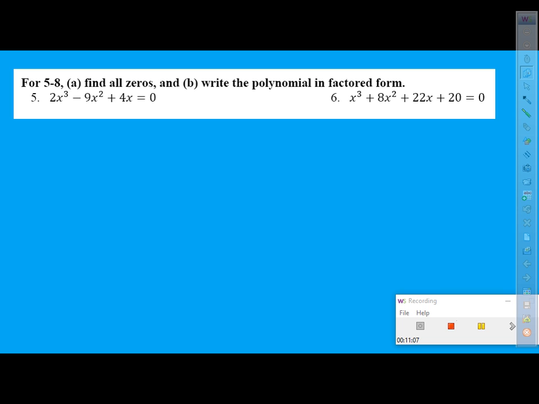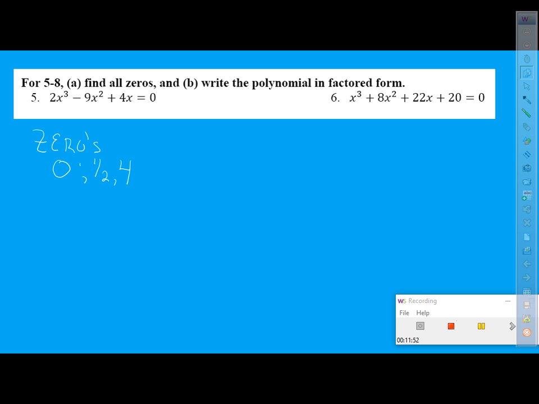So we're really going to learn to factor the cubics. Now I'm not going to fire up my calculator because we did this last time and the time before. So here goes number 8. If you would graph 2x cubed minus 9x squared plus 4x equals 0, you would graph that and see if you could figure out the zeros. Well, since I'm just doing a video here, I've already graphed it for us. This thing has zeros at 0, 1/2, and 4. That means that's where it crossed the x-axis, at 0, 1/2, and 4.